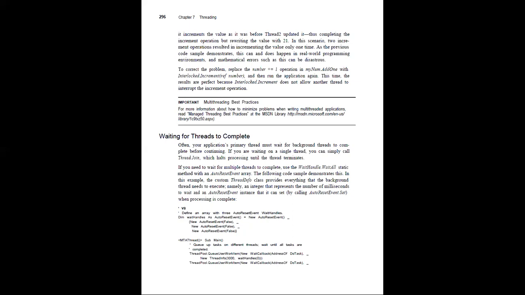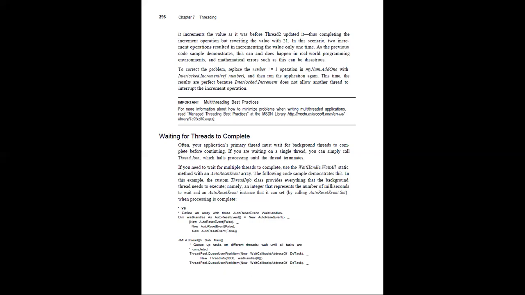Sometimes, as I said, we can use join to complete one thread and then continue to another thread. But sometimes maybe not one thread: many threads are just waiting for one thread to complete, or maybe one thread is waiting for many threads to complete.